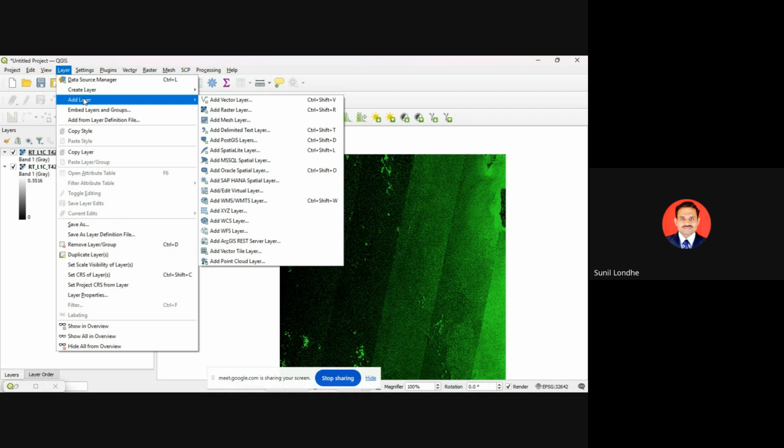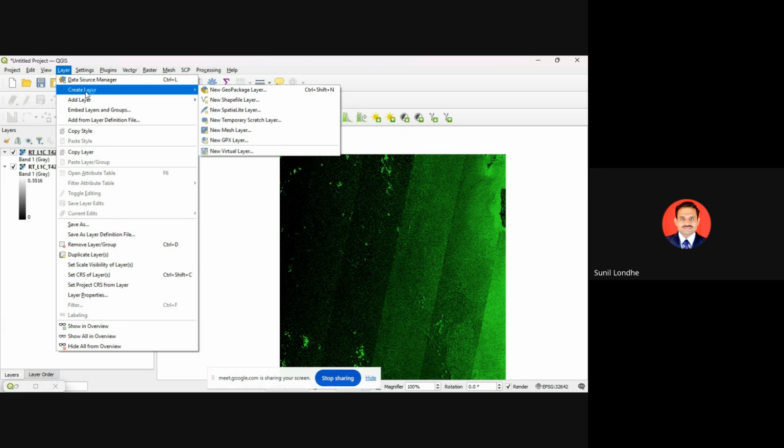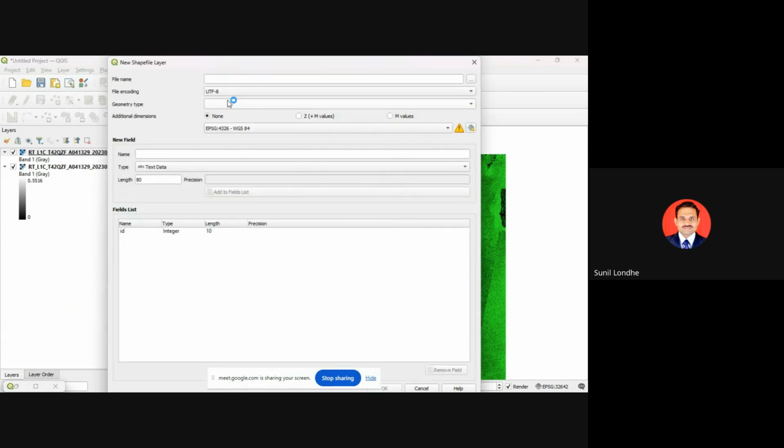On top of this there is a create layer option here. Now in the create layer option, you have to give the option of what you are going to create. Here we are going to create a simple shapefile, so I will choose shapefile. Now once I have chosen this, a dialog box opens, and I will give the demo for one. This is the same for all the vectors.